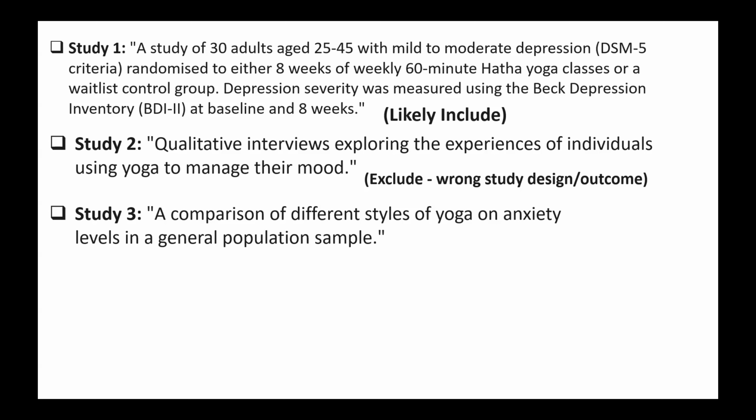So for this third study, a comparison of different types of yoga on anxiety level in a general population sample, should we include this or exclude this? Exclude. Why? Yes, sir, go on, please. The way the topic is appearing, it does not have a specific population based on the criteria we have set. The outcome is also not specific in terms of the particular disease. And then there is no comparison.